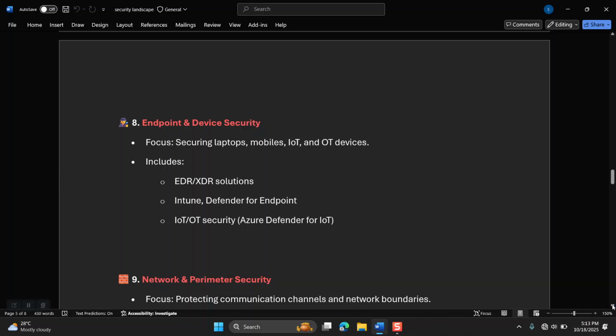We are using EDR and XDR solutions to protect the endpoints and devices. We use Intune for our endpoints to protect the devices. We use IoT, OT security tools for our IoT. If you want to work as an endpoint security engineer, endpoint admin, Intune admin, you need to study these things.